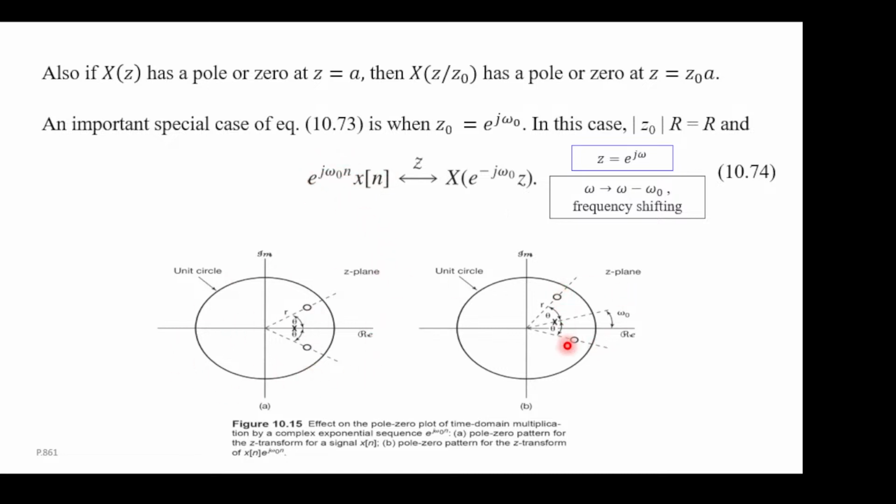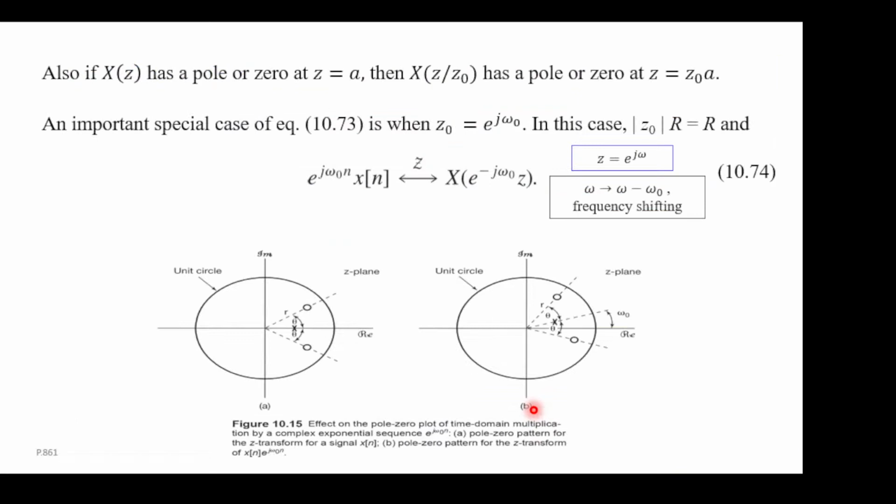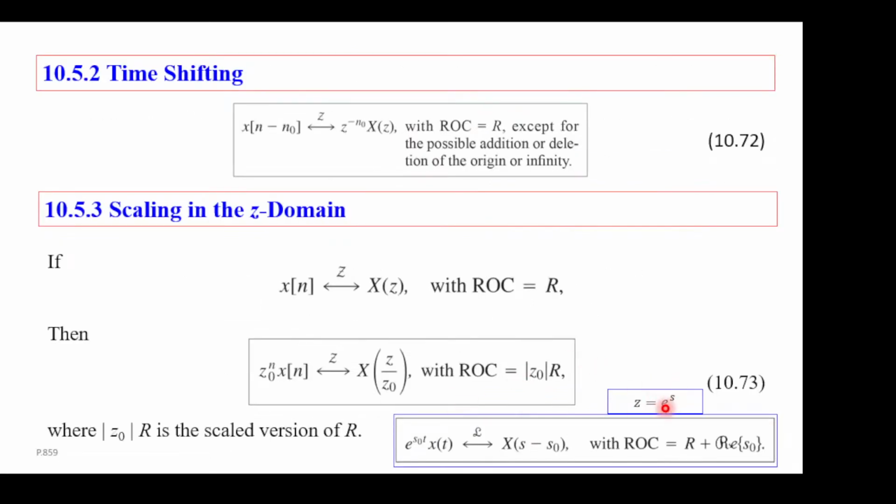And here are some pictures to show that the pole and the zeros got shifted when you are multiplying by this e to the j omega 0. So we have the original X of z with a zero here, a zero here, and the pole here. And when you multiply by this e to the j omega 0, then everything got rotated by this omega 0. So the poles got rotated up here, and the zeros got rotated up here. Okay. So this is the scaling in z domain, and it corresponds to frequency shifting or s shifting, because z is like exponential base, so addition in s is a multiplication in z.